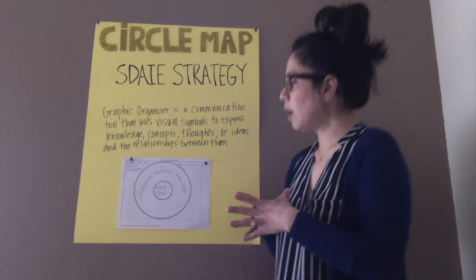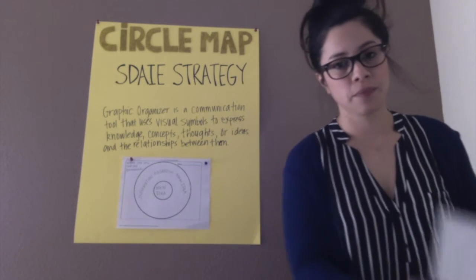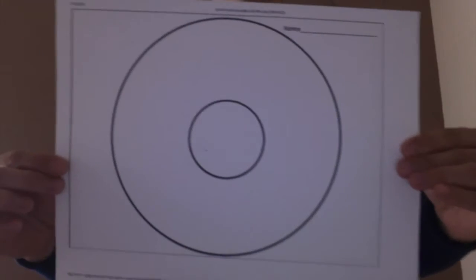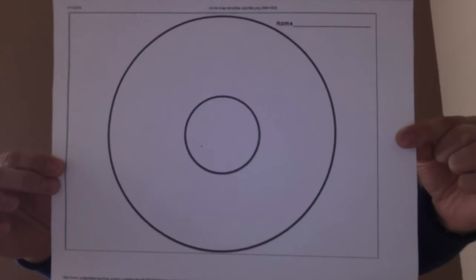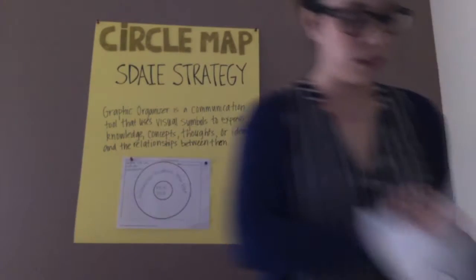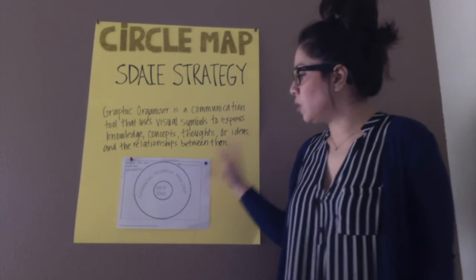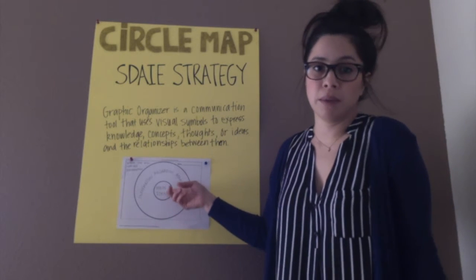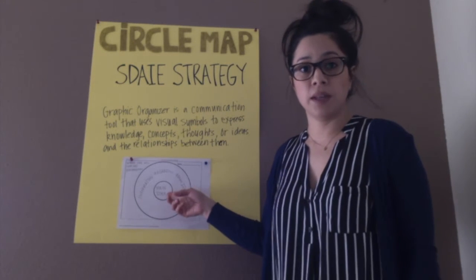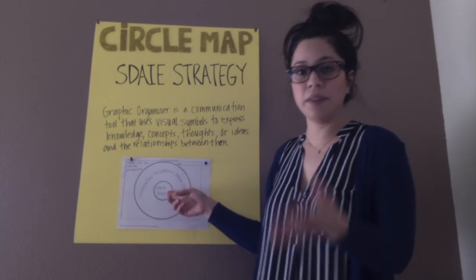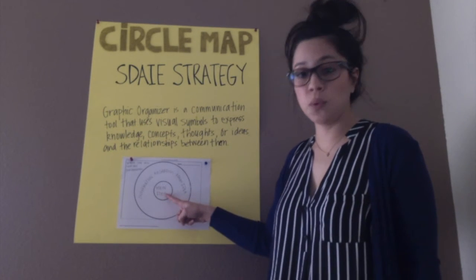So I'll tell you how a circle map works. It's actually one of these papers that you can find online. It's really simple, or you can make it in your own classroom and then make copies of it. So you would pass that out to your classroom, and what it mainly is you would have a main idea, which could be any lesson that you're working on at the moment. It could be a story, it could be math, it could be anything science related. So in the middle of that circle is a small circle, and that's usually where the main idea goes.